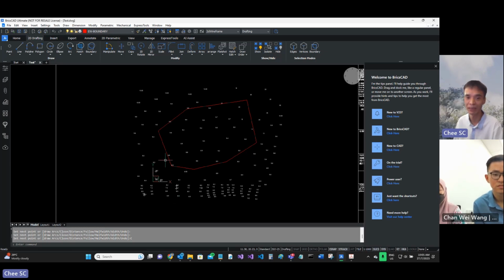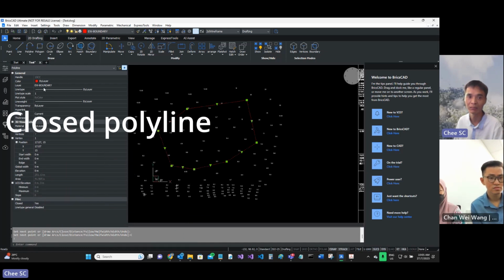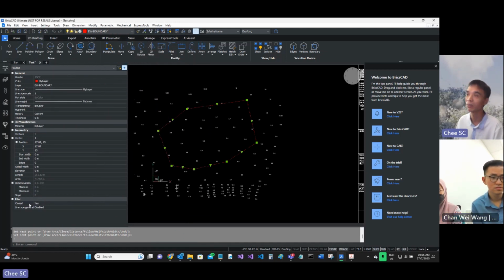To identify it, you select it and go to Properties. You can see this is the EW boundary, and it's a closed polyline. In AutoCAD, the properties are also the same. You just open the properties and you will get the same thing.